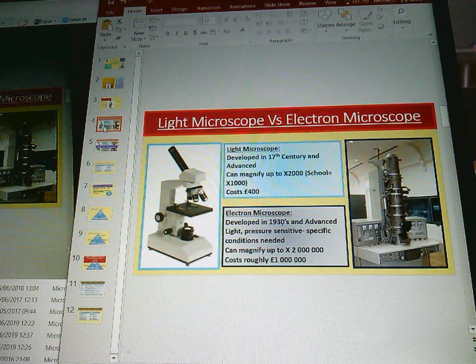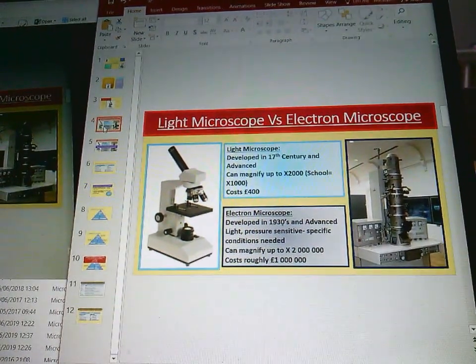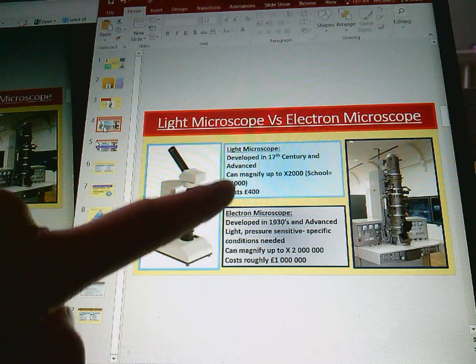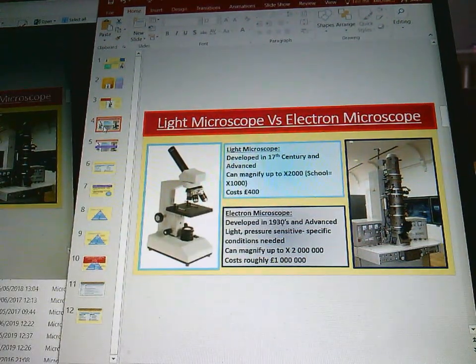So things that we did last lesson about talking about different organelles in the cell, ribosomes, mitochondria, chloroplasts, vacuoles, etc. We would not know any of that if it wasn't for this electron microscope. We needed to know about the electron microscope in order for us to learn all those things. So if you can see here, a light microscope can magnify up to about 2,000 times the size. The ones in school, I've put 1,000, but I'm not even sure they go 1,000.